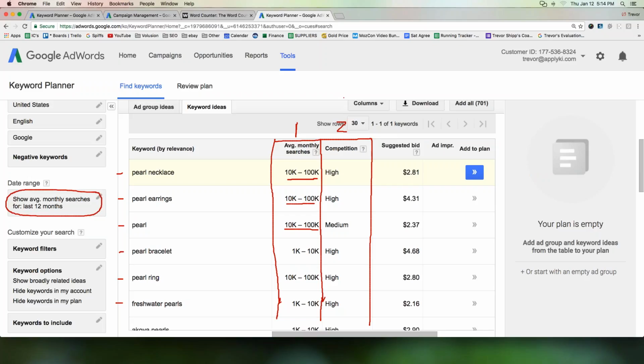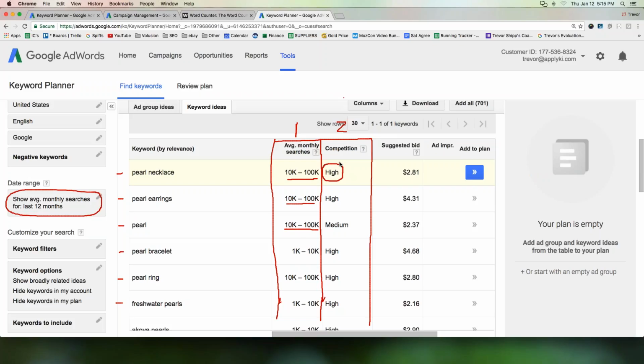So in other words, there's a lot of companies that are bidding on the phrase pearl necklace. And so that's why it's saying the competition is high. It doesn't mean that there are lots more websites out there that are competing for this keyword phrase. It does only in the paid advertising space. So if you're using this tool for SEO and trying to rank in Google for free, that competition number means nothing to you. So don't let it bother you.